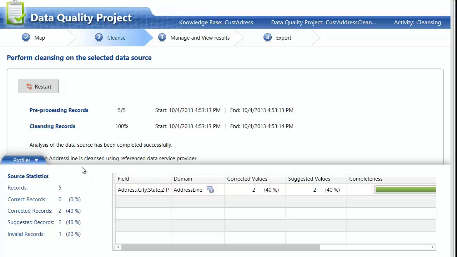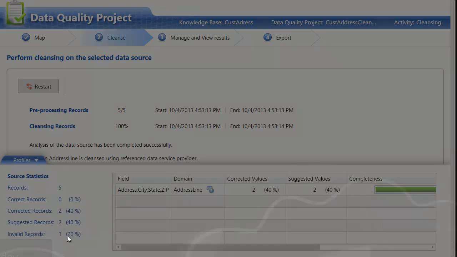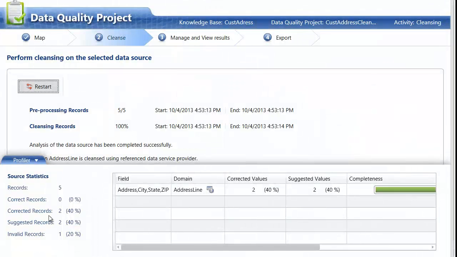If you can see in the results at the bottom here, I have 2 corrected values, which is 40% of the data. I have 2 suggested values, and if you look at the bottom, I have 1 invalid record, meaning it didn't make that threshold of 60% from before.